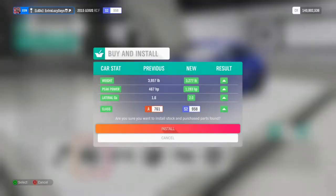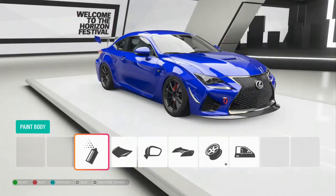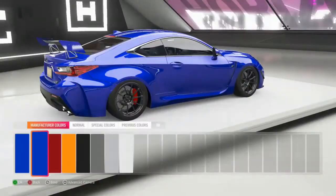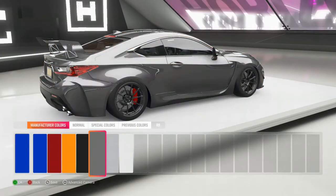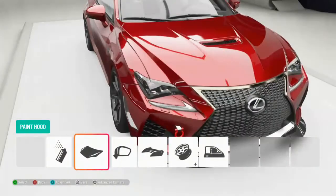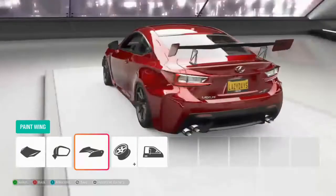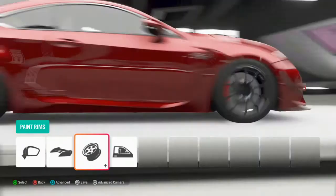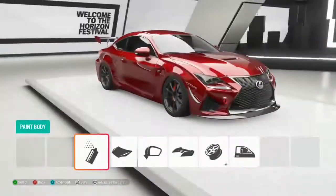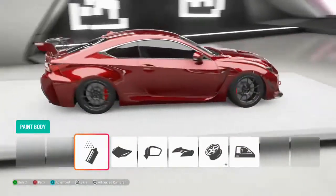Now we can jump over and change the paint color. Alright, so for the color, I want to keep it really simple, so we're just going to go with the stock color. Yeah, that red will do. I don't want to mess with that. That's fine, I don't want to paint that. You can't anyway, the rims are fine where they are. Hit it with a tint, and there we go. Sweet, that actually looks pretty decent in red.